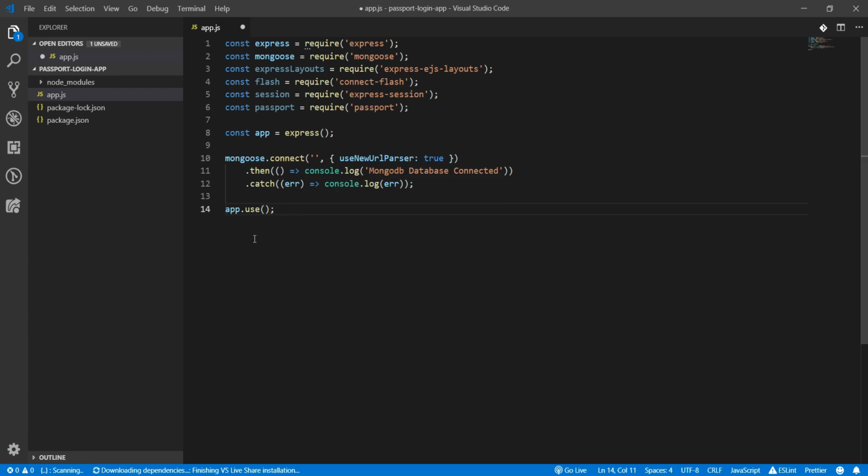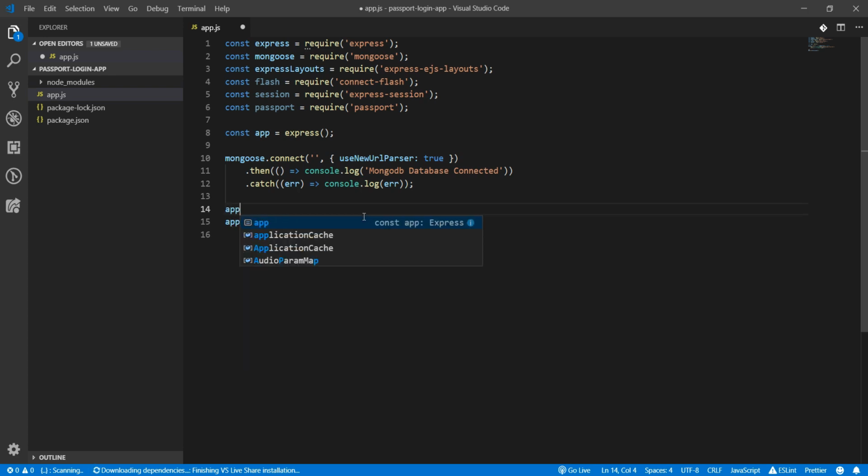So now we want to set up the layouts. I'm just going to pass in expressLayouts right here, because the express-ejs-layouts has been defined up here. Then the next thing, or before then, let's go to the top. We need to have a way of serving static files, like maybe images, CSS, JavaScript.